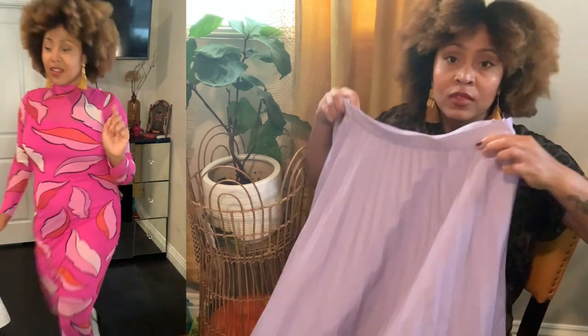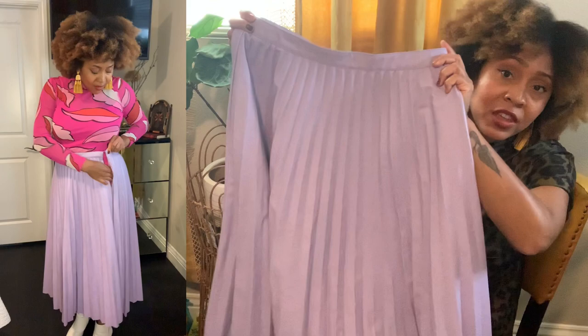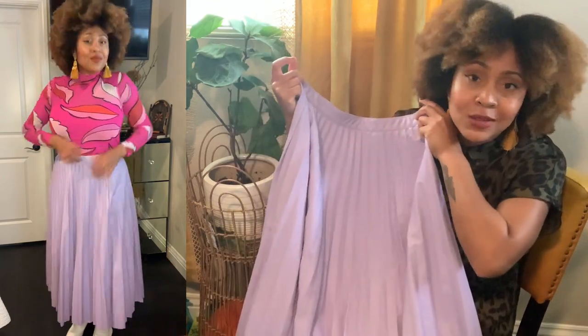You can dress this up with a top, if you will. I actually have a dress that has a mesh material with a little bit of lavender in it that I think would go really nicely with this outfit. That's how I would pair this, because that's what's in my mind right now. Sometimes when you're in your closet, a color just pops in your mind and you think, wait, I think I have something that'll give that bottom a pop or that top a pop. And I just knew the minute I bought this and looked at what I had in my closet, I was like, I already know.